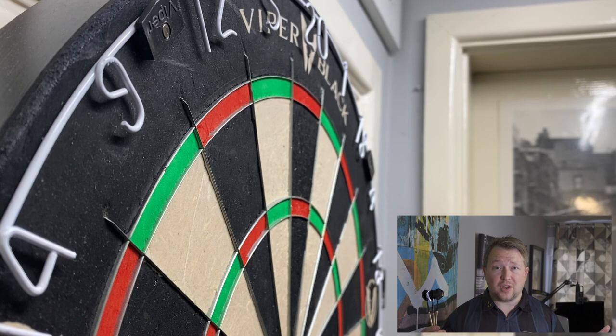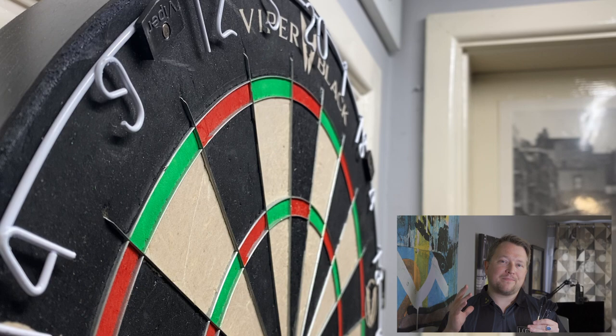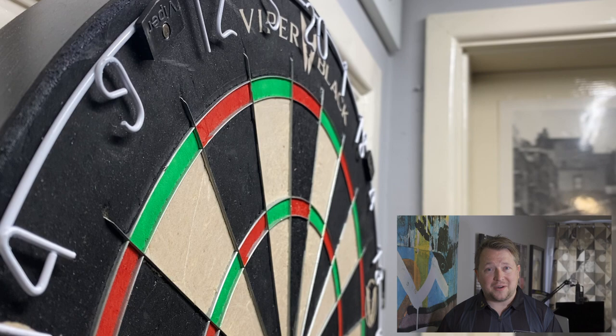Now, Loxley did give me these for free, so obviously you're going to be thinking, well, if he's been given them for free, why would he be saying this? I'm going to be honest about it. I didn't get these at all at first when I first got them, but I've had a lot of fun with them since. Anyway, I'm going to have a throw. You have a look, see what you think.